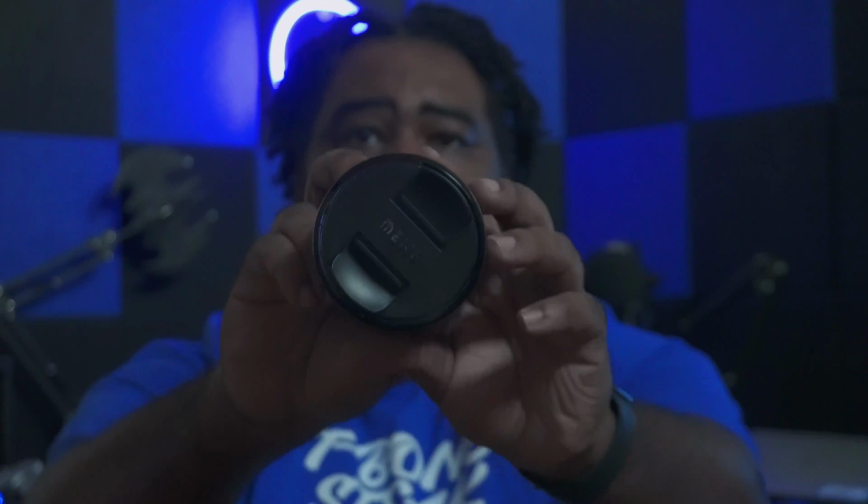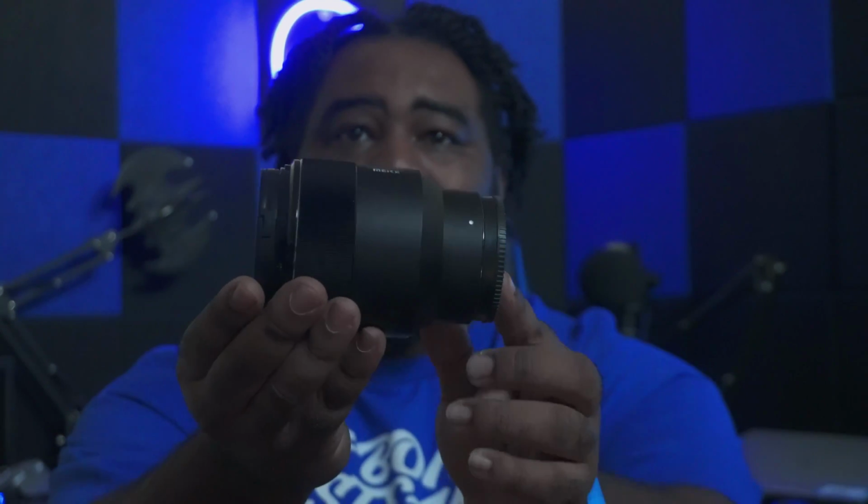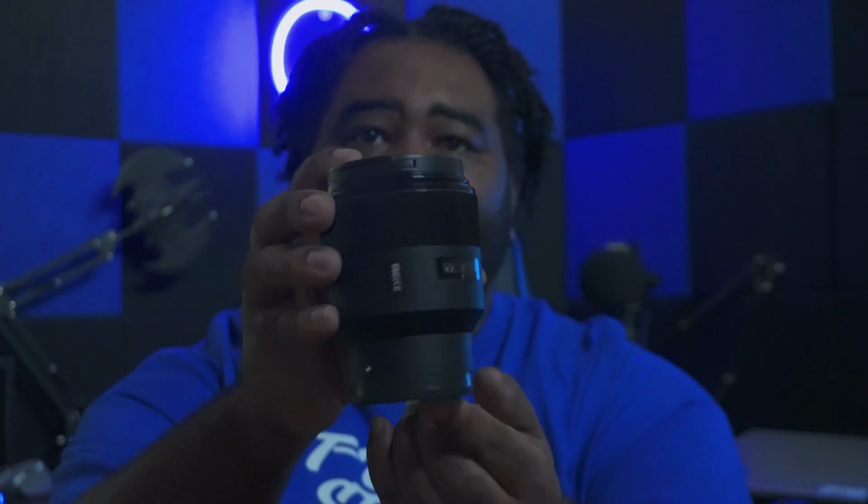Hey, today we're going to be talking about a beautiful lens, an 85mm portrait lens, but it's a manual lens from Meke. And here's this lens. You see how big it is. Look at that beautiful big lens. It is a heavy monster. It has nice coating. It fits the A6000 and 6400 like a glove.